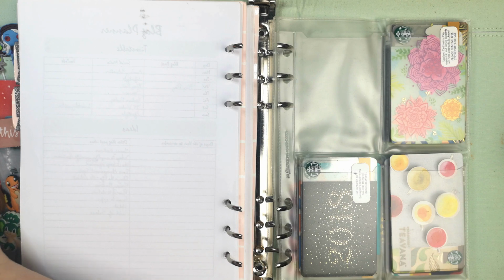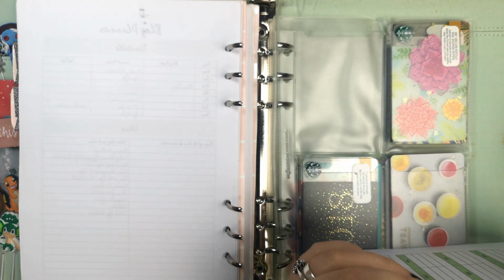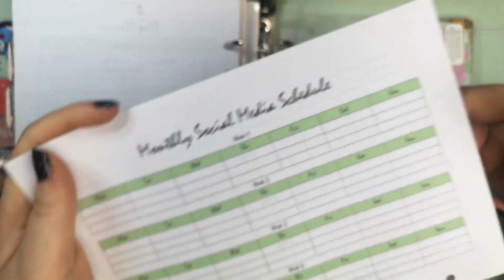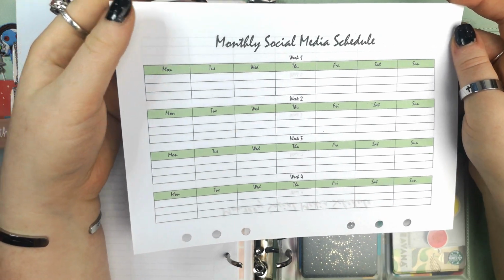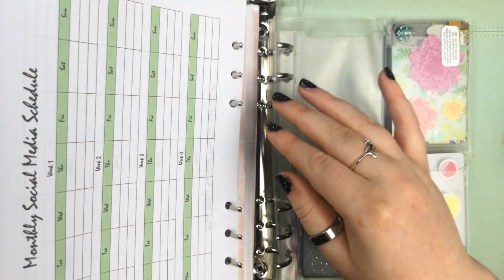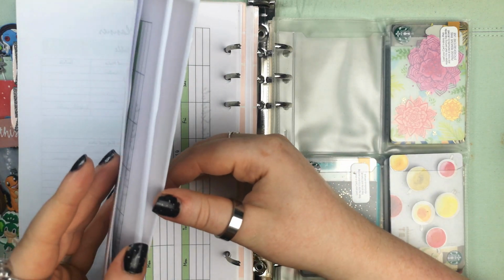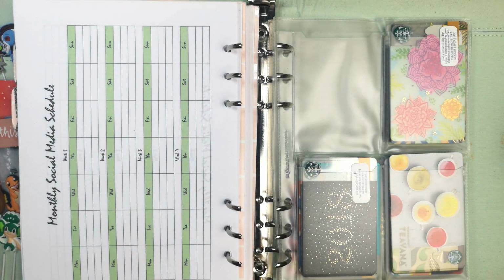I trialled this out in December, well, I'd say the last quarter, and they seemed to work really well, and I loved having a plan. So I got these. Sorry, I've just had my phone go off. But I've got 6 months pre-printed here. Well, 6 pages for 12 months, double-sided.